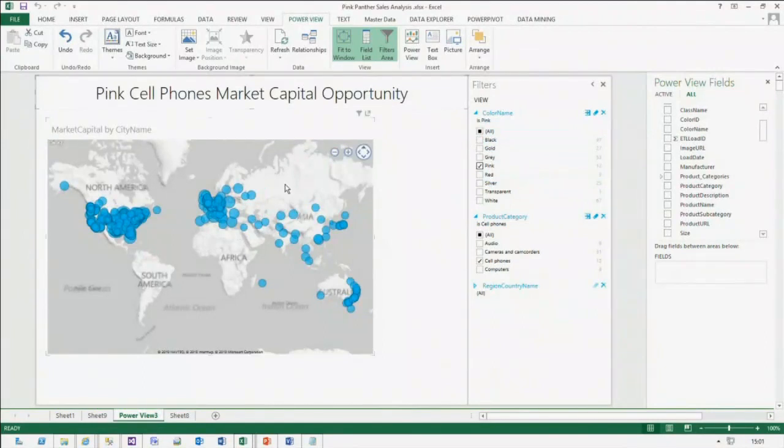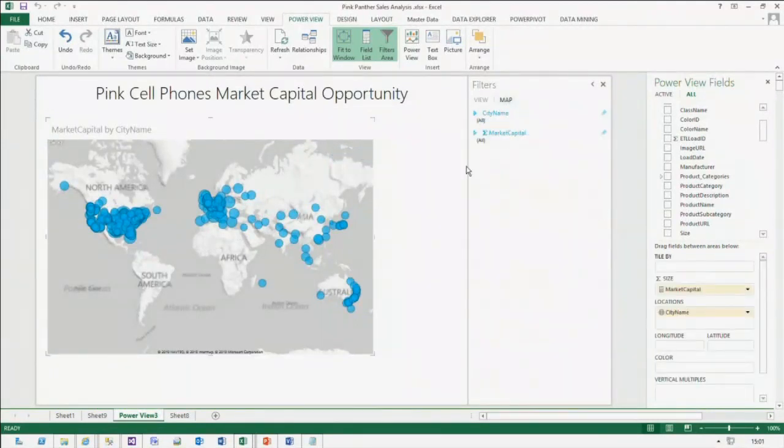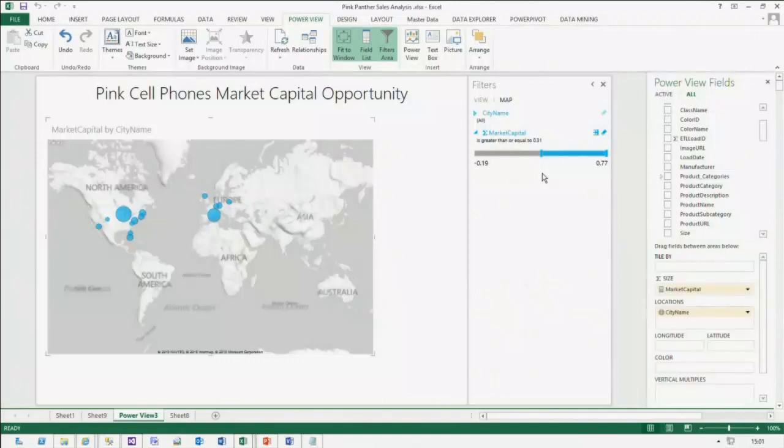I'm going to switch into the map filter. Here this is the market capitalization, and this is the range. Let's say I take about half of it. Now it automatically gives you a map visualization of the various cities and how much opportunity I have, more than 50% of it. If I look at this, I can see what the cities are and what the opportunity is. The biggest opportunity here is Oshkosh in Wisconsin.